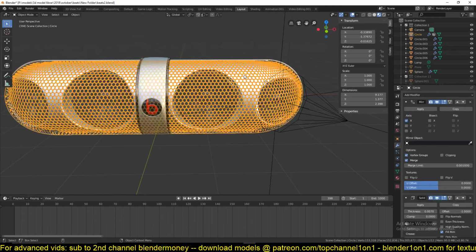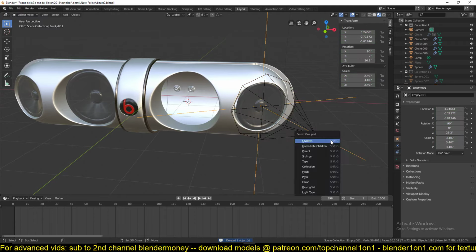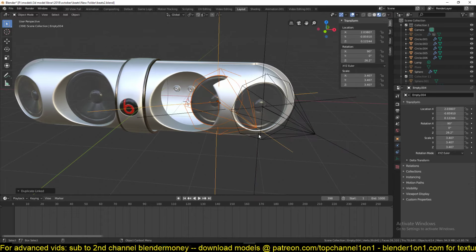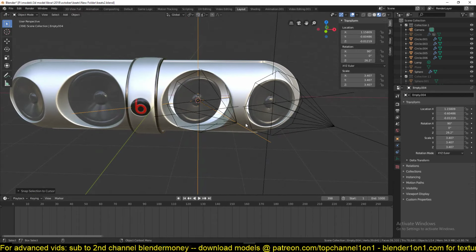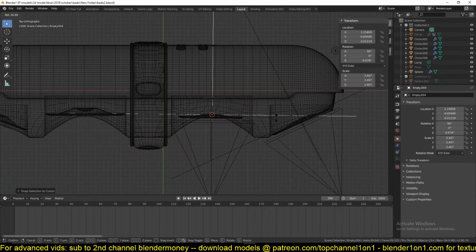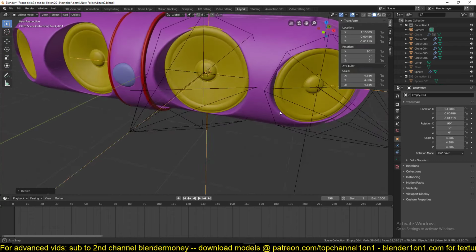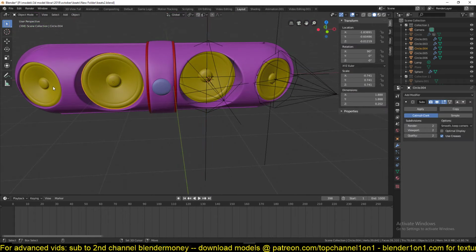We can copy this again to this. So I'll just get the location of this and Shift G children, and also select this. Alt D to duplicate this, and then snap it to the cursor. Okay, so I think I deleted that before I needed to. So let's first clear rotation and then rotate this on the x-axis. I think this middle speaker is a bit larger than the other ones, so then push it back to position. And now that we have these two, we don't need these other ones.